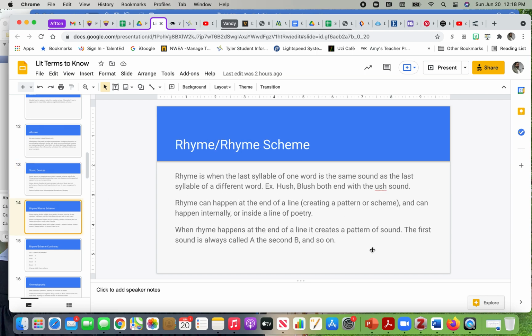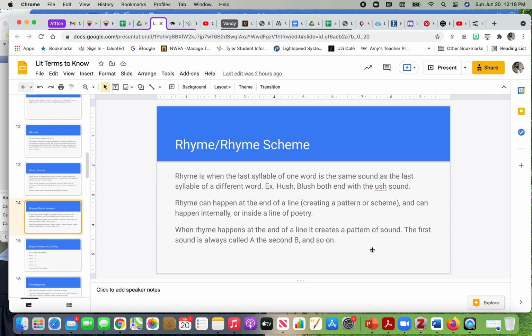So let's go ahead and talk about rhyme scheme. Remember, rhyme scheme is this pattern. The pattern is based off of the last sound in each line, and the rhyme is that last sound being repeated, either in the next line or sometimes there's a pattern where we go like first sound, second sound, first sound, second sound. If you recall, we're going to label those, right? So we're going to label the first sound we hear A, the second sound we hear is going to be B, and then so on. And then we look at the pattern.